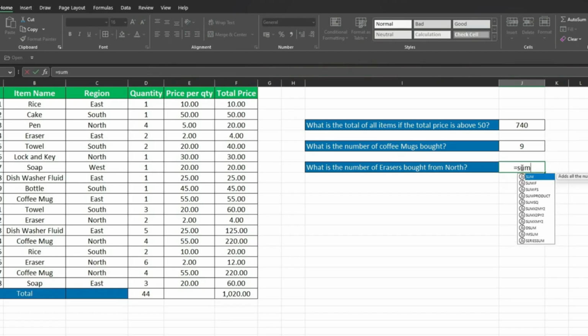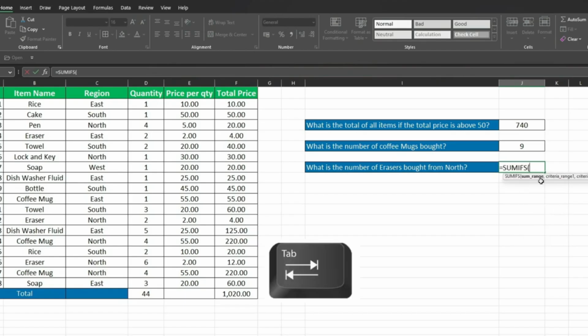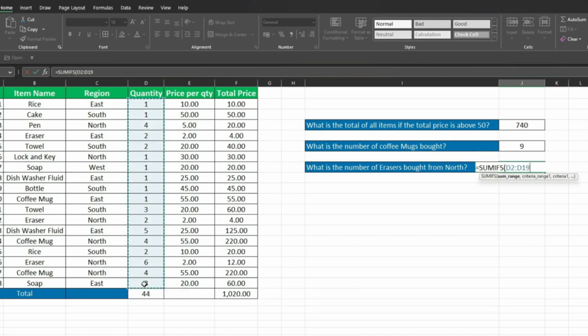Start with an equal to sign, type SUMIFS, press Tab. The sum range means the range where you need to find the sum, right? This would be the sum range, right? In SUMIF, the formula had slight differences, where you need to find the range first, not the sum range. Sum range comes at the end, but here the sum range comes in the beginning, okay? Comma, criteria range 1 is this one. This is my criteria range, comma.